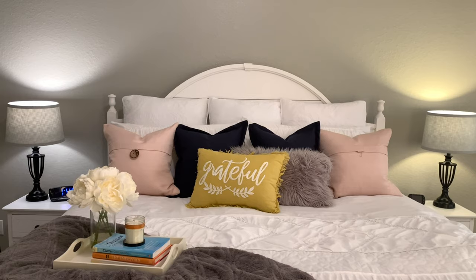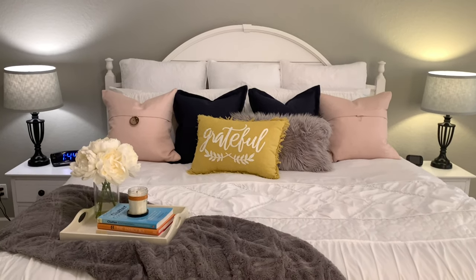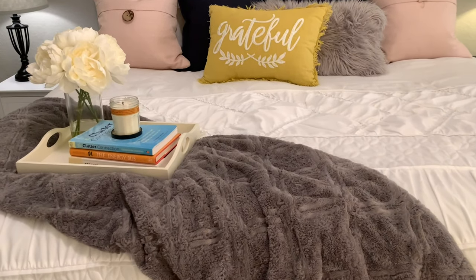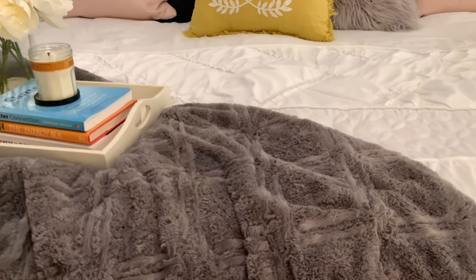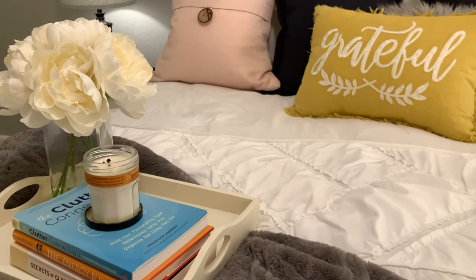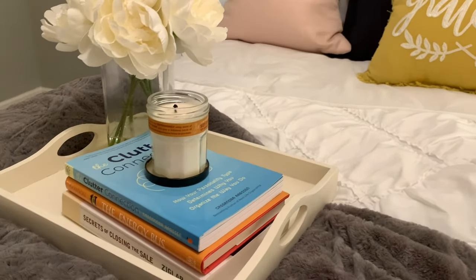I thought about having a sign up above the bed, but I really want the bed to be the main focal point. I feel like my bed now is a piece of art when it's all made and everything. I just love how everything looks.